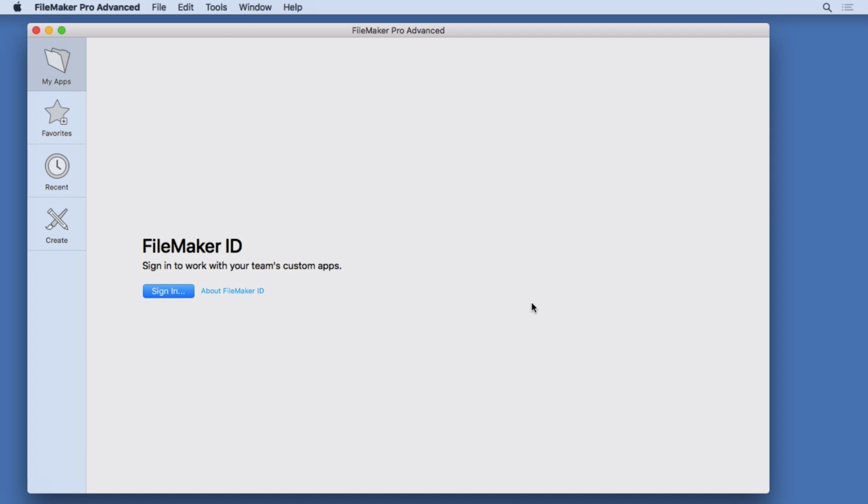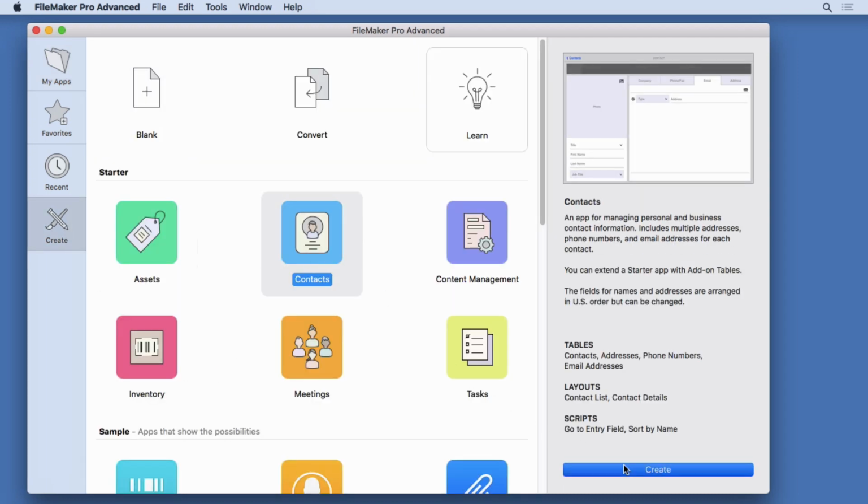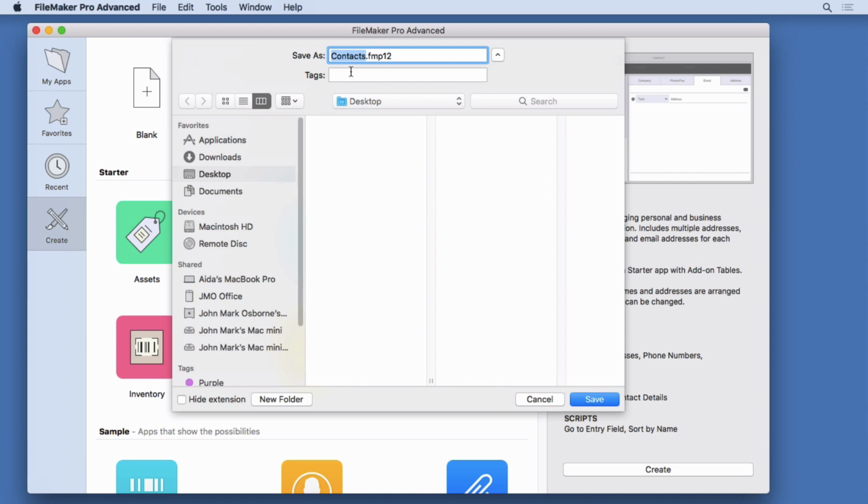And I often go in and out of managed security trying to work on a feature, making little tweaks. So this is really a great feature for me. Let me demonstrate it right off the bat. We're going to create a new contact manager. We'll create it. Contacts is good. Put it on the desktop.